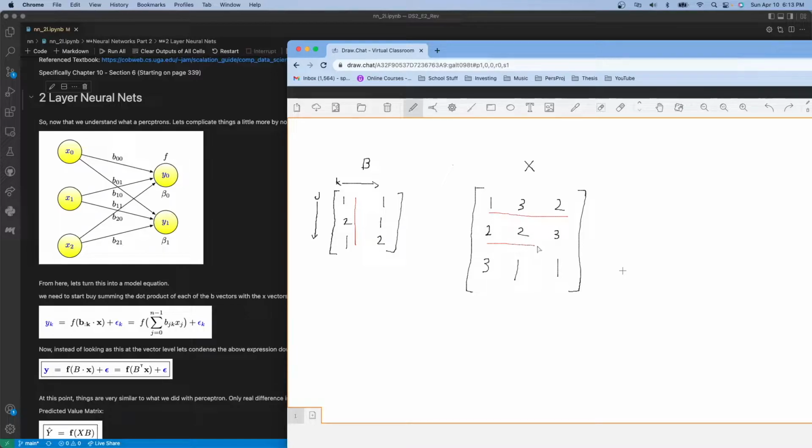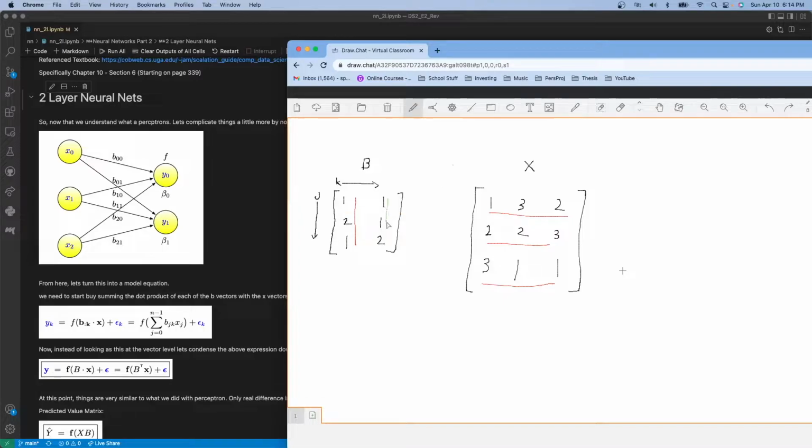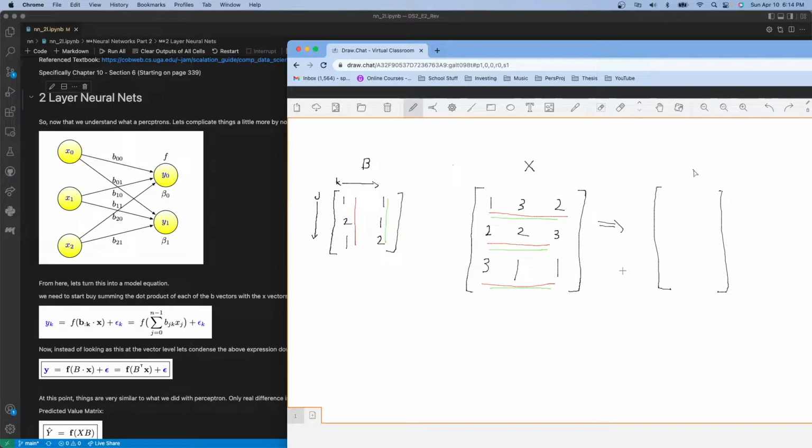Multiply with each of these rows as we go across. And then for the second column, let's do that one. It would be like this in these rows. And that would give us the output of essentially our pre-activation function. So basically everything that's inside of this bracket here would give us, we'll call it U.